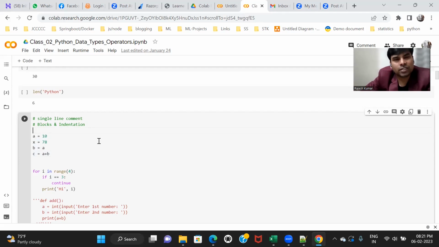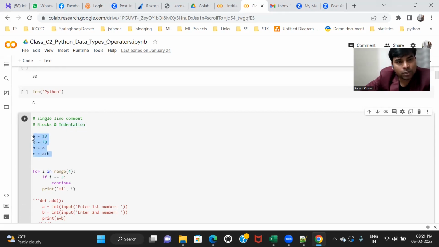What is documentation? Documentation is just like a user manual. Let's suppose you're using a mobile. Once you buy the mobile, the manufacturer provides you some documentation: how to use the mobile, what the specifications are, like that. Every product comes with some specification, some documentation, right? Similarly, you can relate that here.